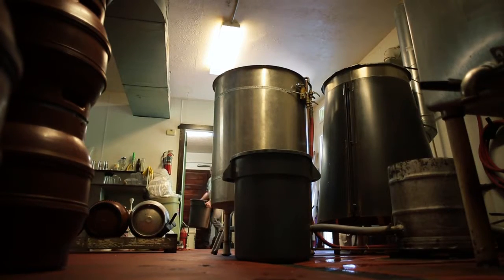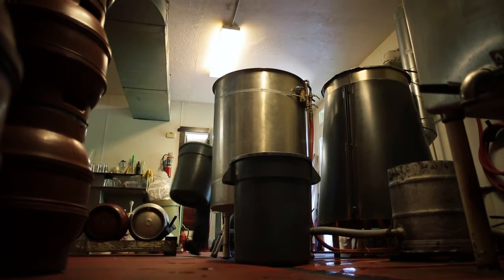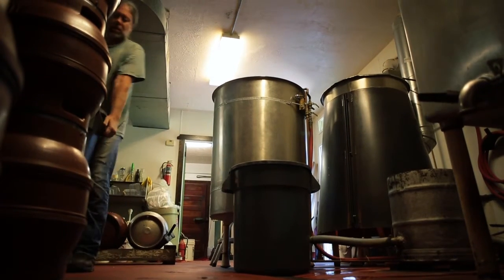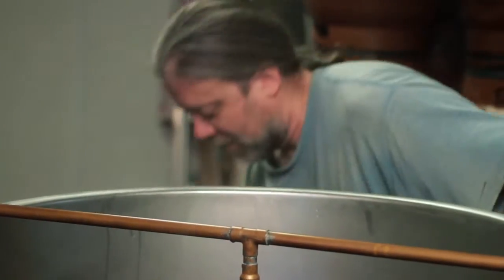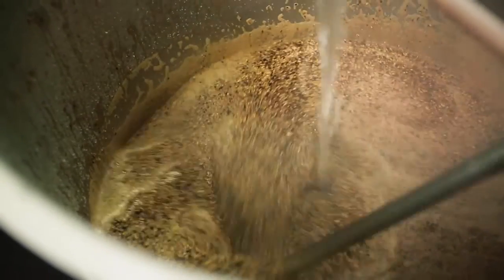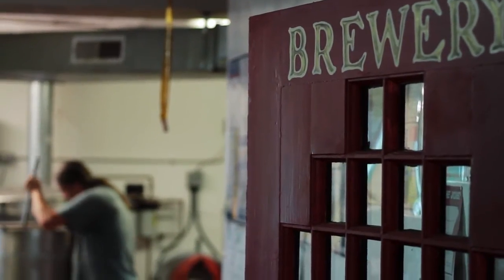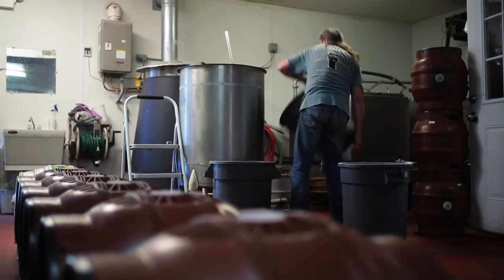I consider this to be a lively pint. You have to be really careful with the recipes for a cask beer, especially a low-alcohol beer. You can't hide anything in them — you can't hide flaws, mistakes, off-flavors. And that's the difference between a cask and a keg. A cask has a living beer in it. It still has yeast. It's evolving day-to-day in the pumps and in the cask behind the bar.